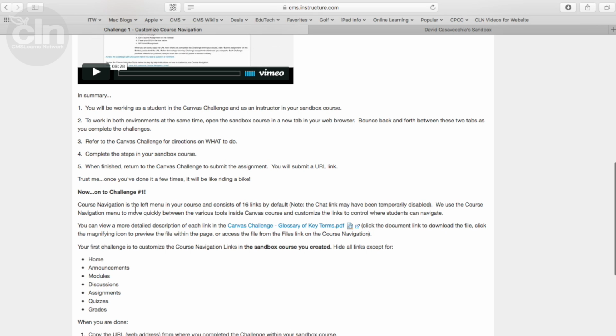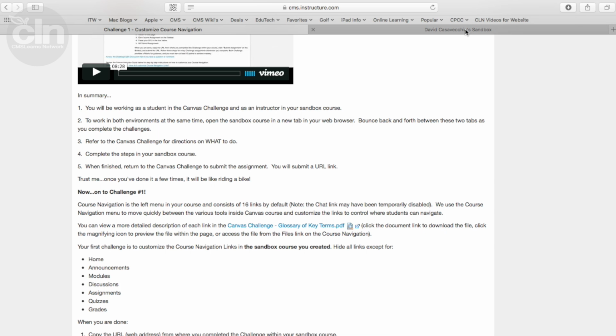It will give you an explanation of what the course navigation is and how to edit it, and it will also give you the challenge, what you actually need to accomplish, because they're asking for very specific details. They're going to ask you to remove or hide all links except for this list right here. So that's what we're going to do in our sandbox.